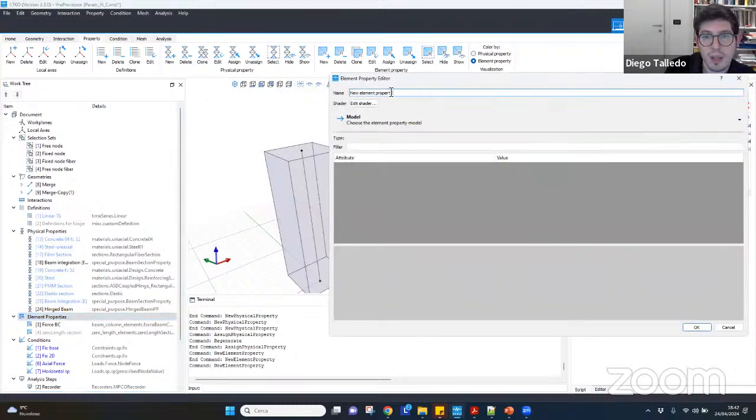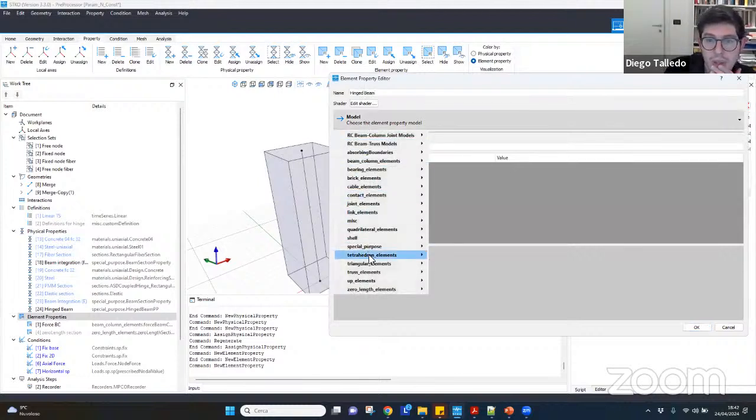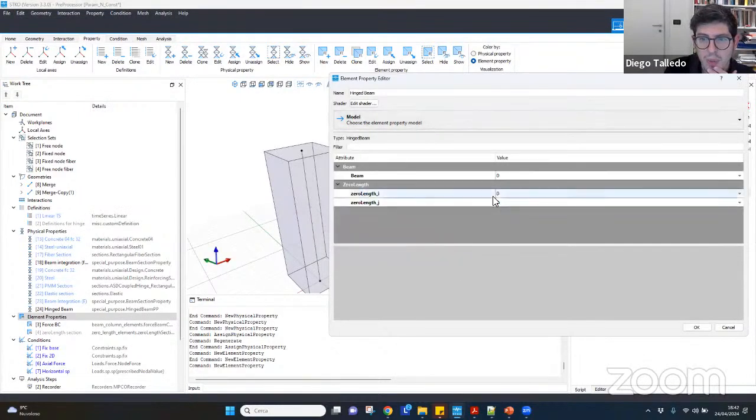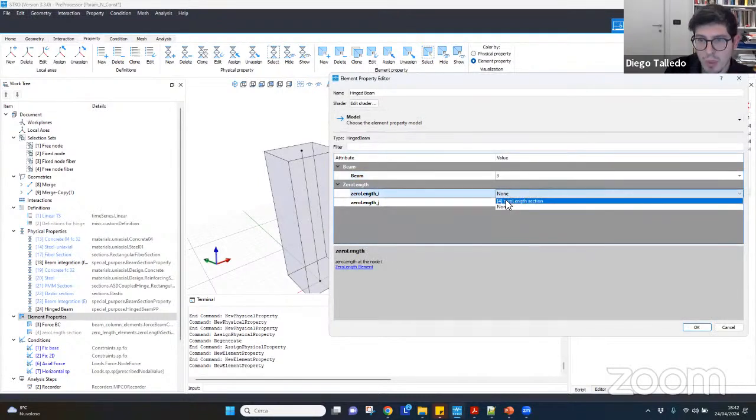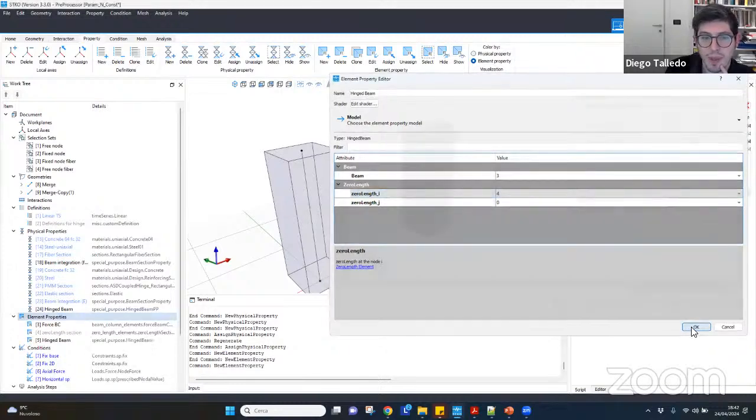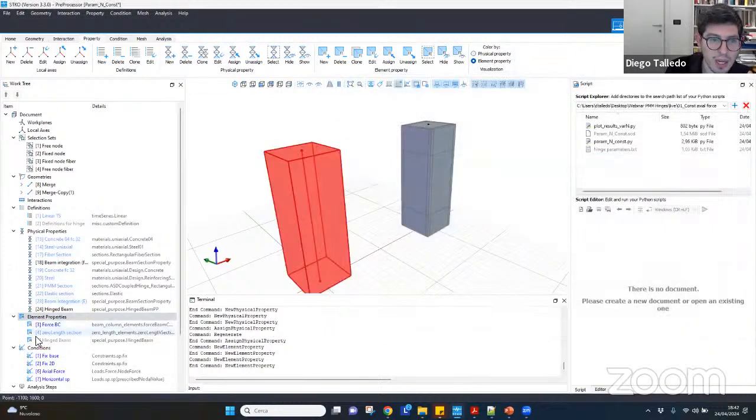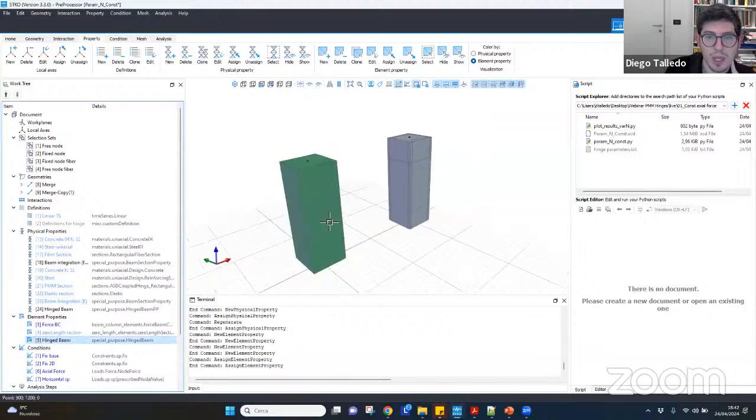And as you may already know, the hinged beam element property. Here we have a special purpose, yes, hinged beam. The main beam is a force beam column. The bottom node has a zero length section. And the game is done. So we select the element and transfer also the hinged beam. So we have both physical properties and element properties defined.